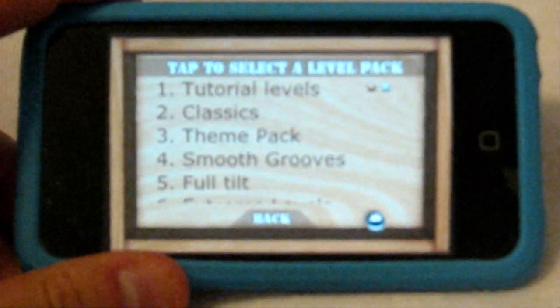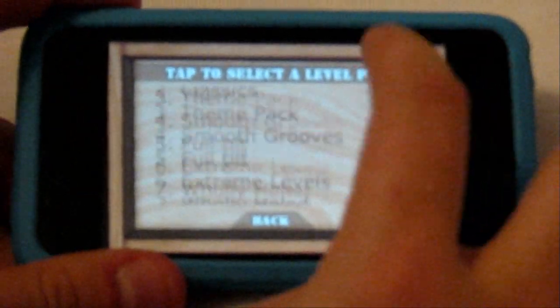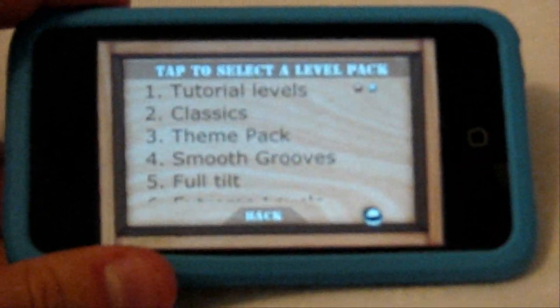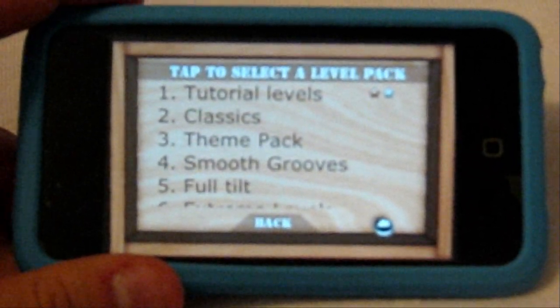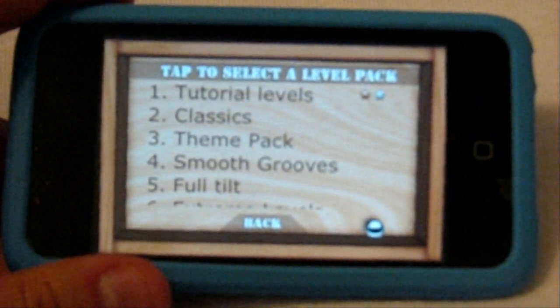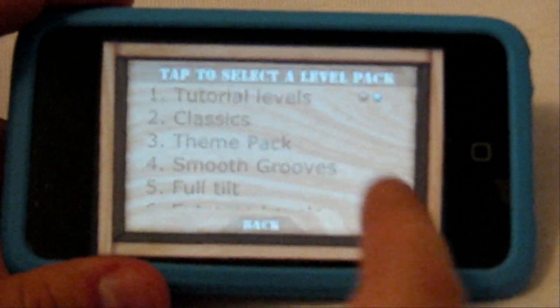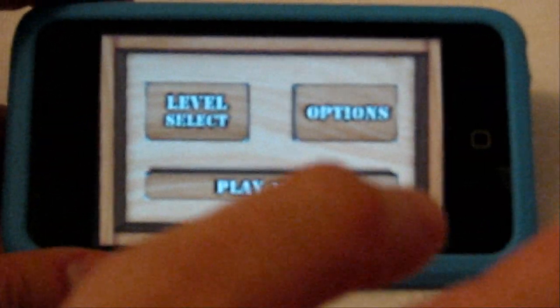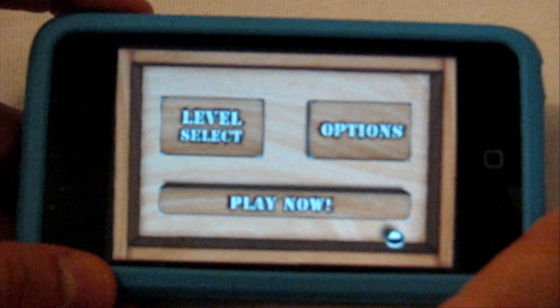And that's pretty much all that I'm really going to show you guys right now. You got 100 levels. It does assure you that in future updates that will be coming soon, there will be more level packs added. So this game is going to be non-stop, really. They're going to keep adding levels, keep making the game fun and interesting so it'll never get old and you'll never have to end playing it. You'll be able to play it as much as possible. So you know that you're buying an application with great replay value.